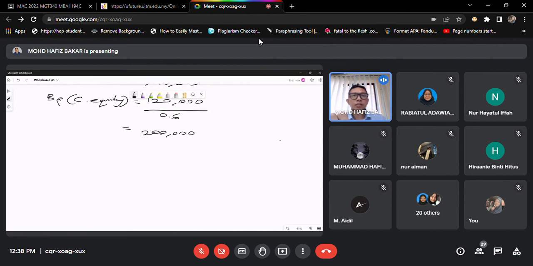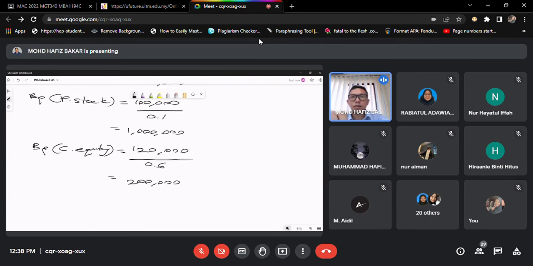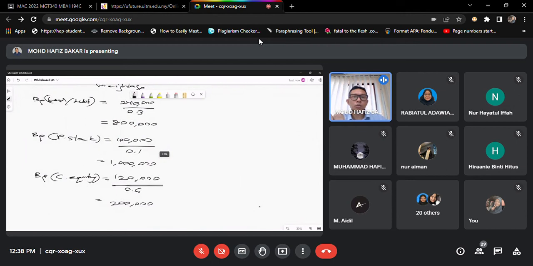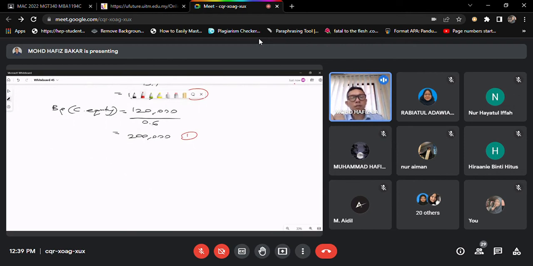rearrange. Okay, rearrange this breaking point to come up with the range lah. So kena come up with using the ascending order kan, daripada lowest to the highest. Daripada sini you boleh identify what is the lowest amount. The lowest amount, kita tukar warna merah. Okay, the lowest amount, this is the first one, lowest, second lowest, and the highest. Okay, so 200,000, 800,000 and 1 million. Because dekat step number 5 nanti, you need to buat ataupun rearrange this breaking point.